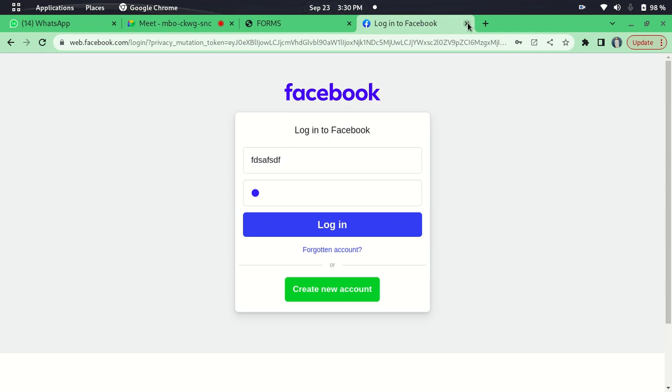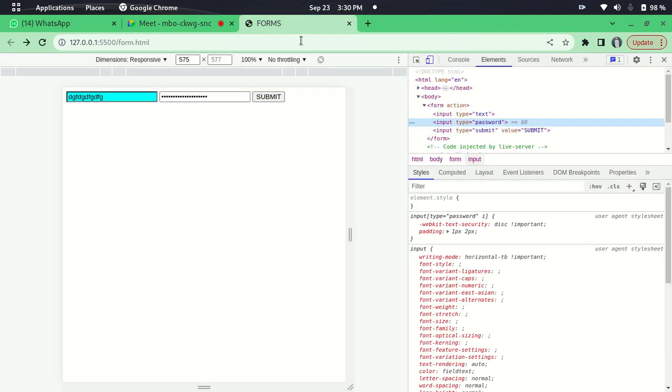So that's just what I wanted to show. By the time you inspect and you actually alter it to what you are seeing, like the front page of your Facebook, that means you've altered their login style.